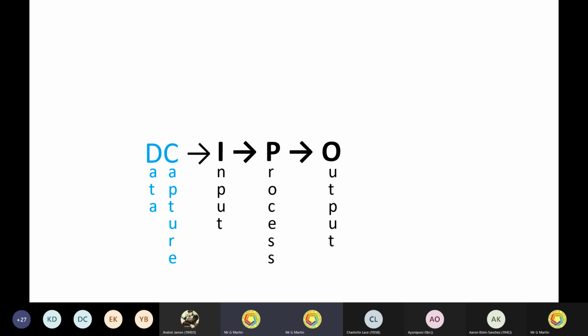And that's why with data capture, you have to think about how you get the data to the computer system, and then how you input it, and what it is that you input. Then the process is the program that is used to manipulate that data, and then you get some output. Now, the output depends on what the user actually wants. And again, in your coursework, you have to find out what information the user needs. And in a real life situation, that is not just, for example, using a computer game.